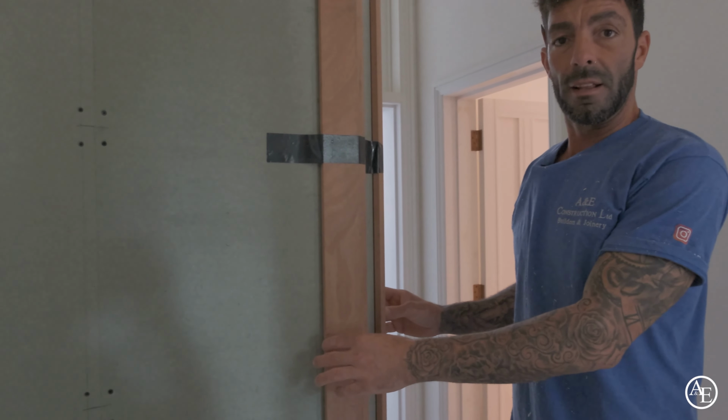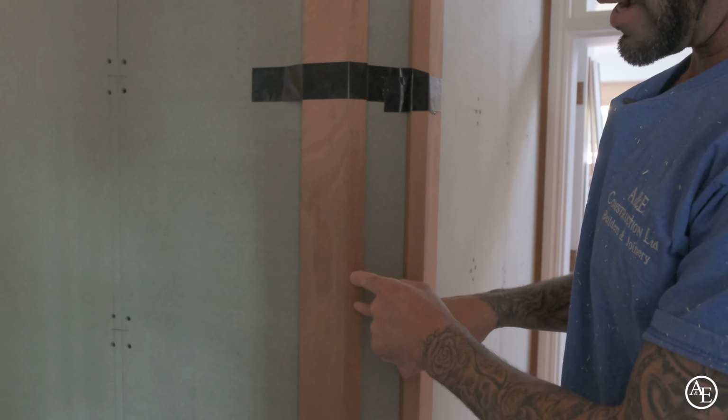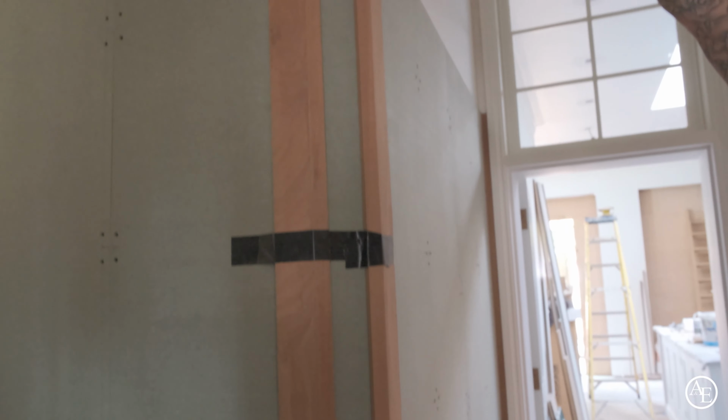And what we did on this corner is, obviously we got our 70 mil upright. We did a 22 and a half degree angle there, so we create a nice beading. And then at the bottom, we create this little detail here. So we replicate what happens up there, so it's exactly the same detail. We try to keep the same as the original from when the house was built.